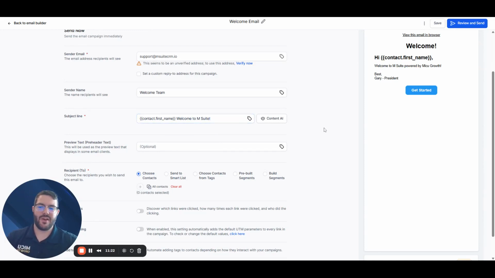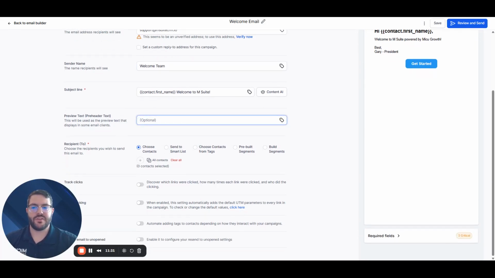So now we've customized the subject line in addition to the email body itself. Preview text, so this is what it would show when it would load. Open now to complete your sign up and gain access, right? So that's then what it will show prior to them opening the email itself.